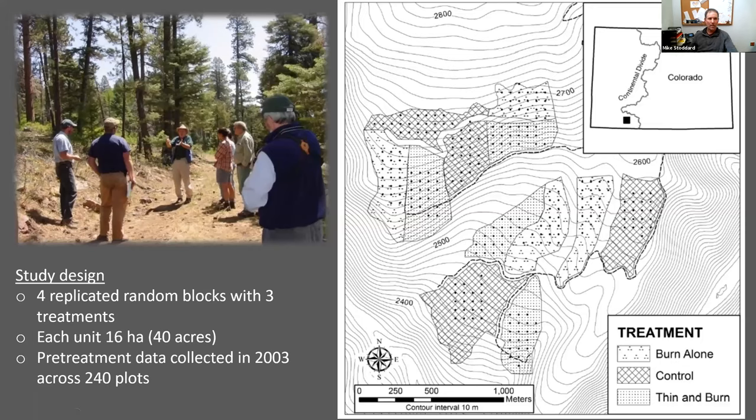With climate change in the southwest projected to support more drought and fire, it seems logical that restoration treatments including fire and thinning plus fire — like those used in ponderosa pine forests — could reverse some of the fire exclusion effects we've seen over the last 140 years. Prior to this study, there had only been a few documented examples of restorative treatments in southwest mixed conifer forests. Most examples were from Grand Canyon National Park using fire use, and some from the Sierra Nevadas and Cascades, but restoration in southwest forests was just getting started about 20 years ago.